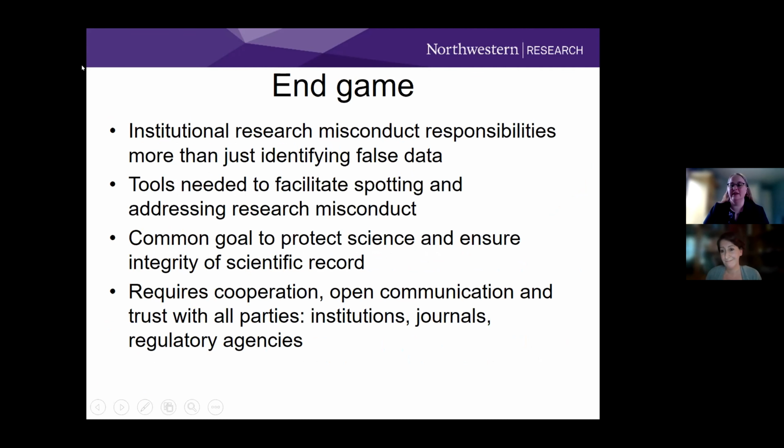So hopefully the things that Corinna and I shared with you highlight some of the challenges that institutions face at a big picture level, hopefully framing the process and the procedural challenges, because there are many places throughout the process where we believe that we could work together to find better efficiencies and create tools that will be useful for everyone. I think it's really important to remember that from an institutional responsibility related to research misconduct, it's more than just identifying false data or duplicated images. That's really just a portion of what we're doing. And while we agree that there are tools needed related to that, we really need tools that go beyond that and help us facilitate spotting and addressing research misconduct as a whole.